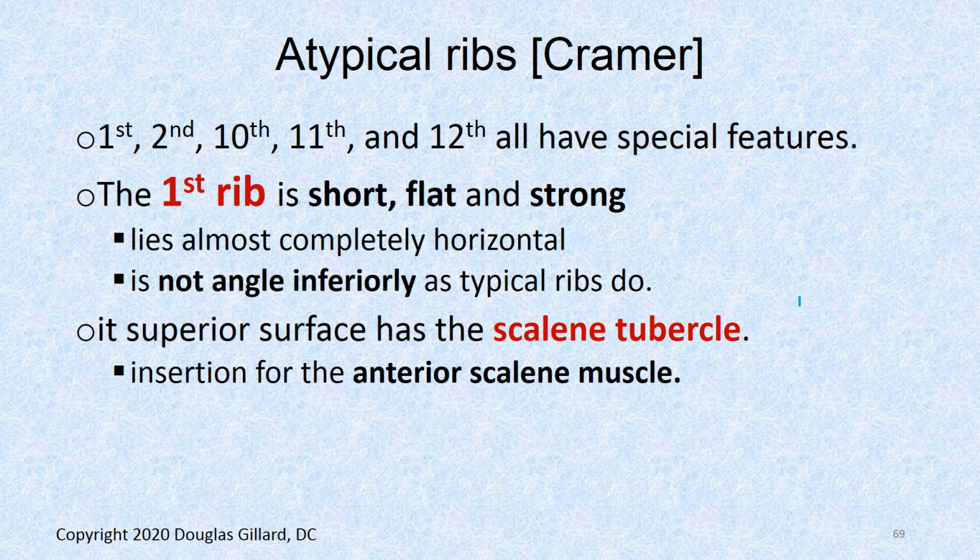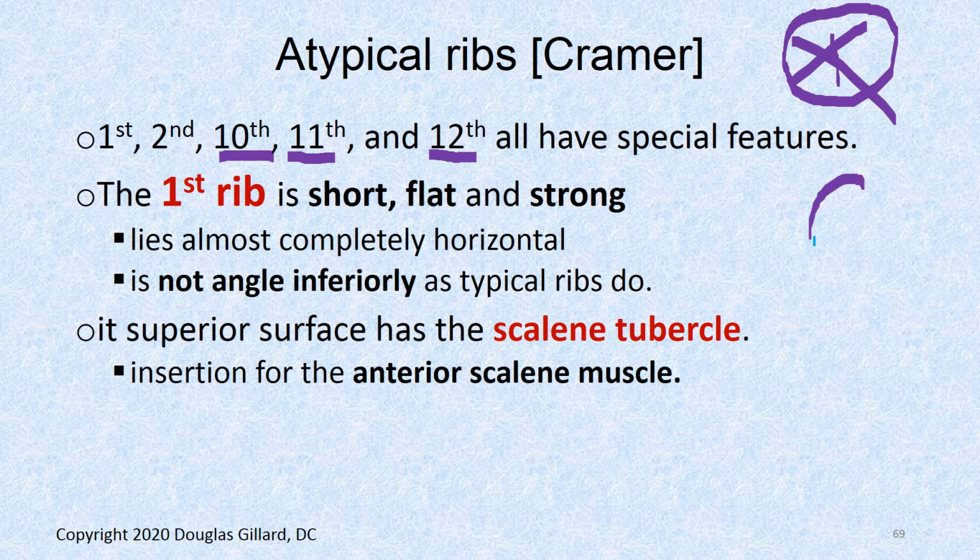Atypical ribs. The first rib is really weird. It's the only one I'm going to really talk about, because we talked about some of the atypicalness of T10, 11, and 12. They don't have a crest. Here's that view of the rib head. If we look at the long end of the rib, they'll just have a giant facet here, and that matches the costal facet on T12, 11, and 10.